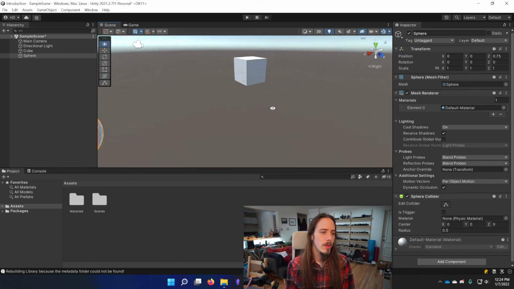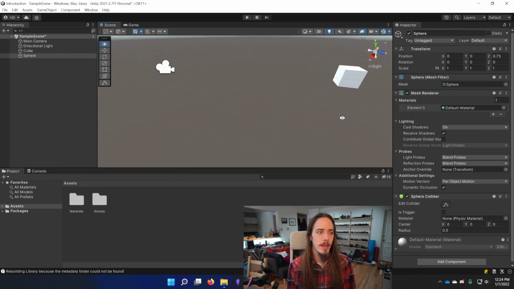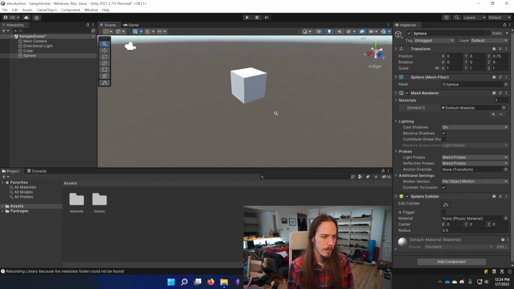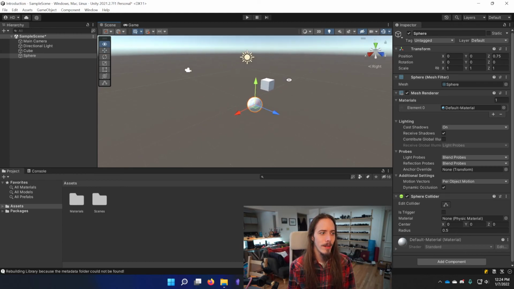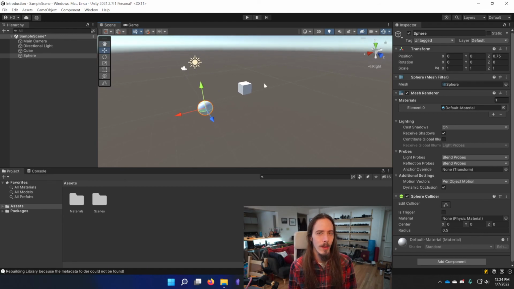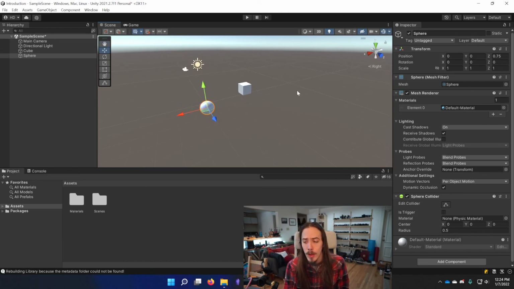If you don't have the middle mouse button, you can also hold down the Alt key on your keyboard. Holding down Alt and left clicking and dragging will rotate you. Holding down Alt and right clicking and dragging will zoom you in and out. So you can definitely use Unity without a middle mouse button, but don't. It's so hard, in my opinion, to do that.